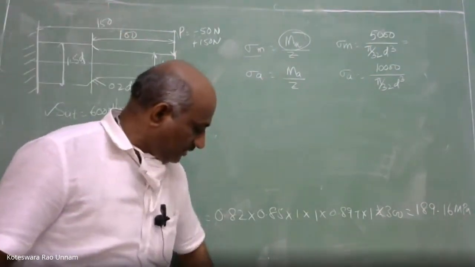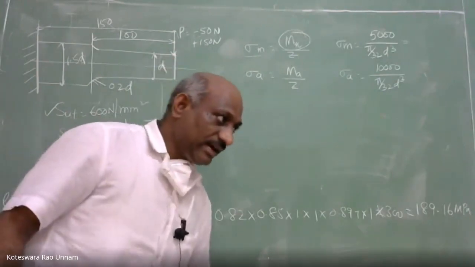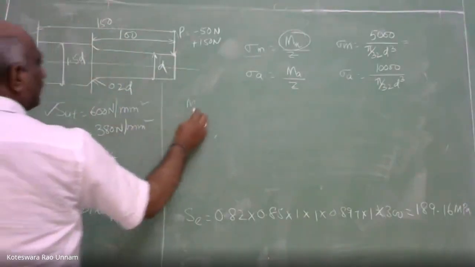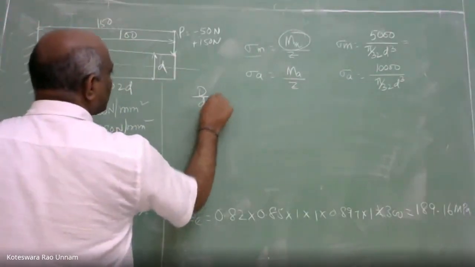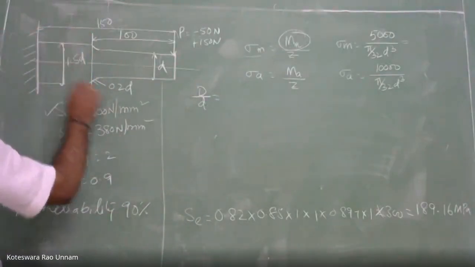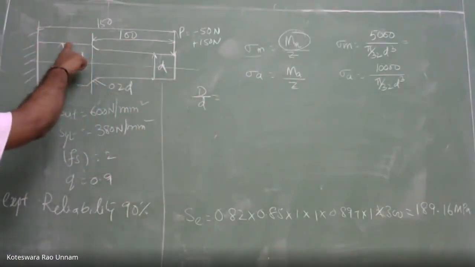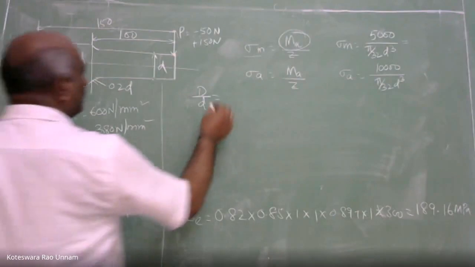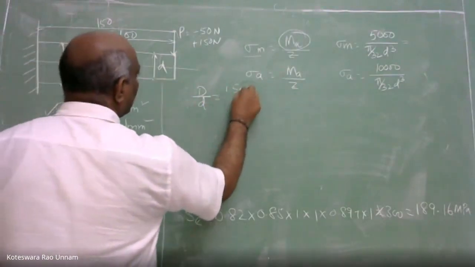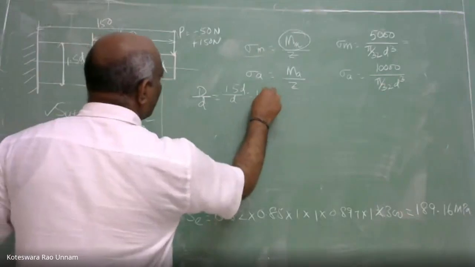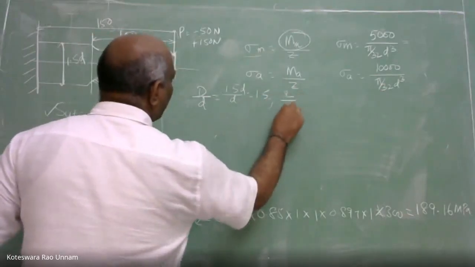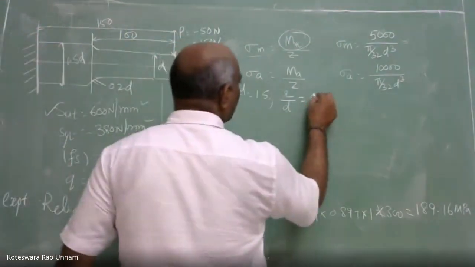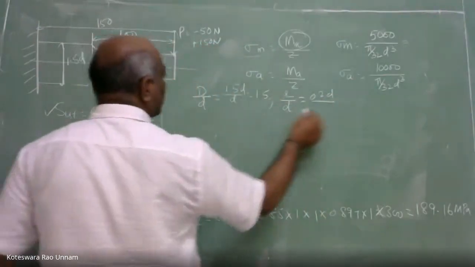In the data book, you need to refer a table corresponding to a stepped shaft which is subjected to bending moment. So in that again, you need to look at another two ratios, that is capital D by small d. Capital D is the size of the largest step or larger dimension in the step, and small d is the dimension of the smaller step. So here in this case it is 1.5 d divided by d, which is nothing but 1.5. Then radius of the fillet divided by the small diameter. Radius of fillet he has given as 0.2 d and diameter of the shaft he has given as d.